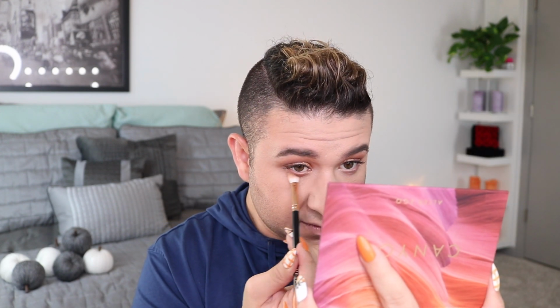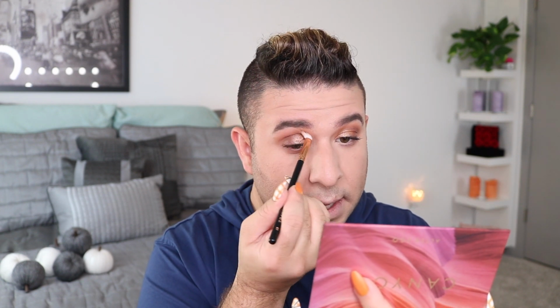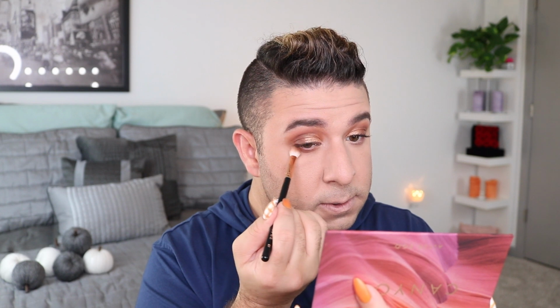Then I'll switch into that first brush with Desert Sun, the lightest shade we used. I'm just going to buff all of that together. And once I get to this outer portion of the eye, I'm going to blend the two together, so that we don't get a top and bottom disconnect. I kind of want that wash of color everywhere.